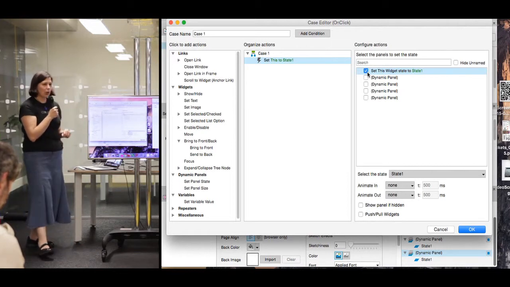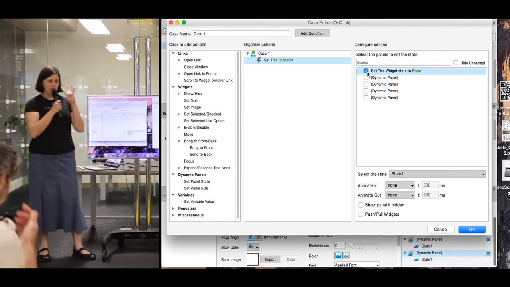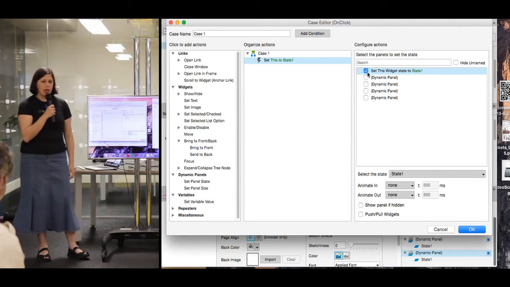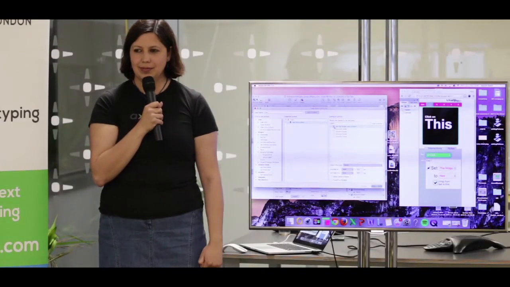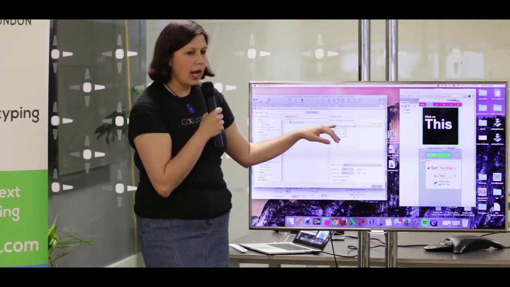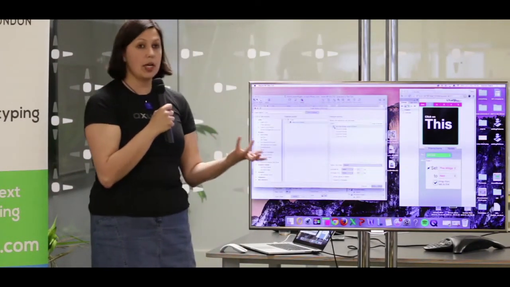Now, question. How many dynamic panels did I show you? 4. 1, 2, 3, 4, 5. How come I have 5? Because this widget is the same as one of those. Very good. Exactly. Because here I have this and whatever I want to name this, it becomes the exact same.